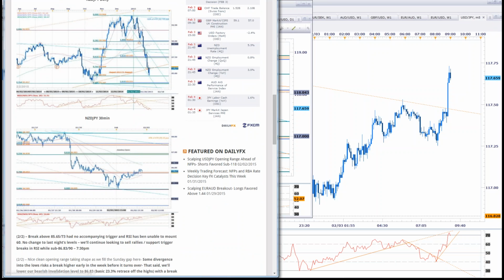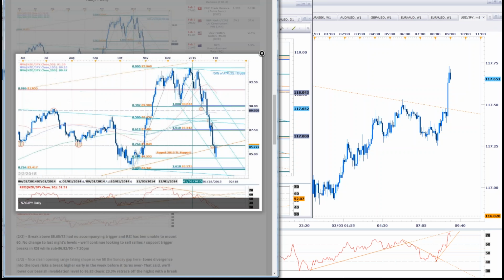So the major trade was the break below 87.50. I don't want to bore you with what happened already, but this was the major drop. We came into towards the end of January noting, listen, 85.80 and just below it, you have a 2013 trendline support, which has been very well respected by the markets. You have a 764 retracement off that October low. You have the August lows. You have the May lows, right?